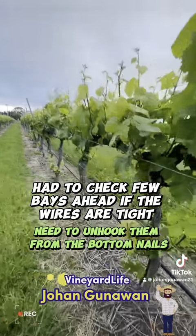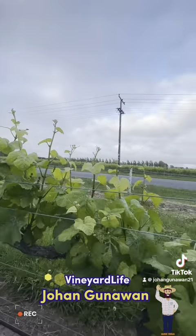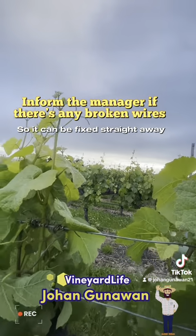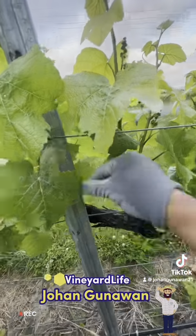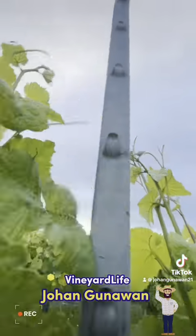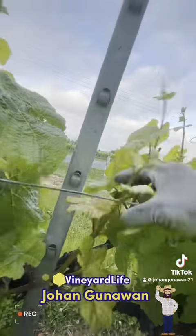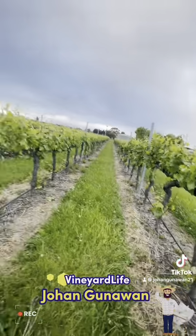So here, bottom one first, following the plants, or the growth of the shoots. So yeah, they need to be well maintained as well. So here, bottom one. The bottom one. Yep. Yeah, much better. Next bay. Yeah, making sure everything's all tucked in. Sometimes when this thing here is rotten, just go do the next one up. So it's kind of like getting everything all tucked in.